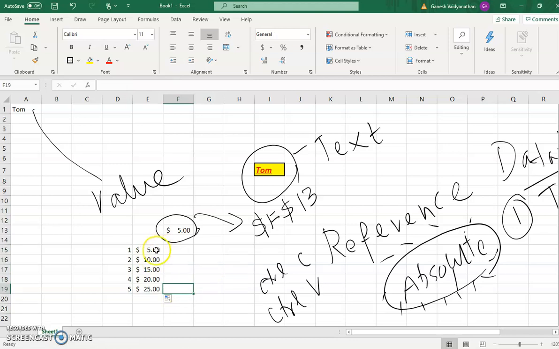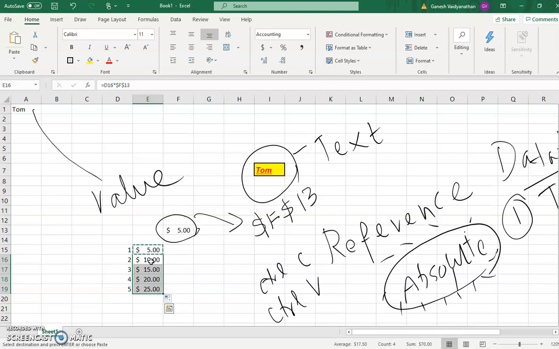The other way, of course, is you do Control C, and then click on E16. Hold the Shift button on your keyboard and move the arrow button down. Basically, you're highlighting the cells that you are interested in changing.